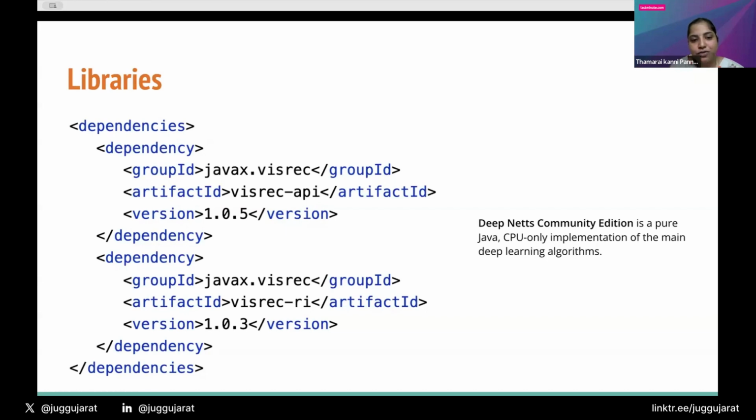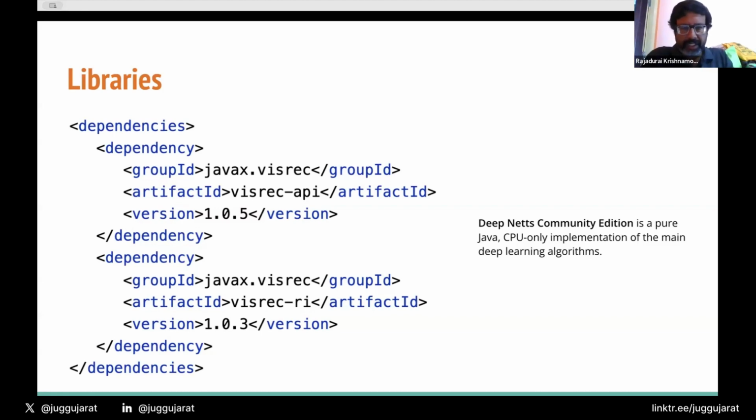Yeah, thank you, Raja. The first JSR is done for visual recognition, that's why the name is called visual recognition. It has two things: one is the API, another is the reference implementation. The API is nothing but the standard libraries which interact with the users and with the underlying service provider. Then the reference implementation is where you use the standard API and connect with your service provider. During their evaluation, they worked with DeepNets. This is the first one they have done, and we are going to walk through it today with this tool.